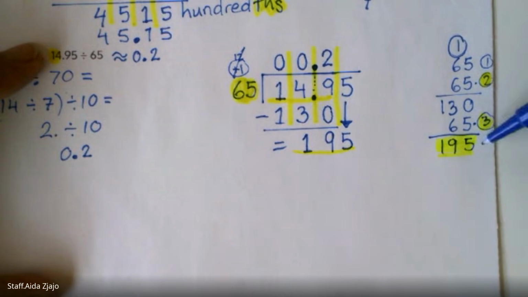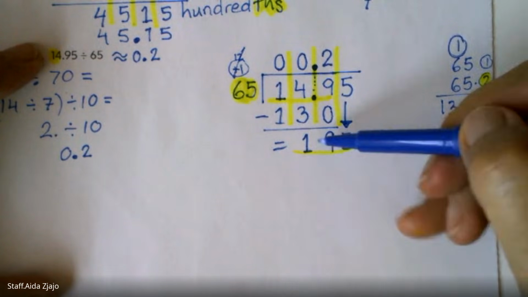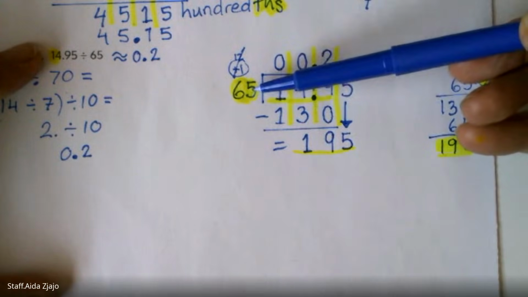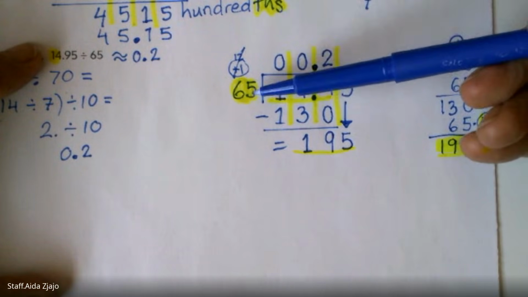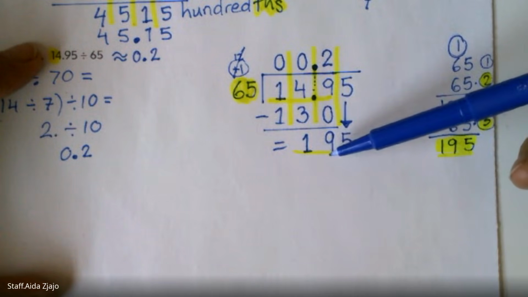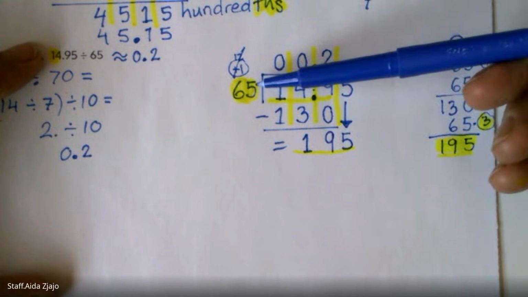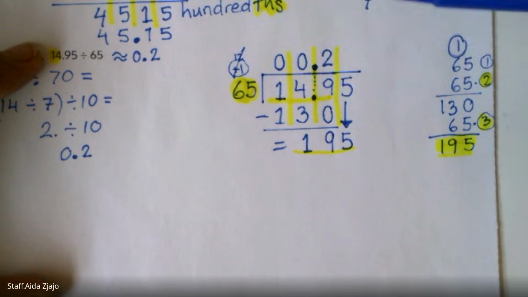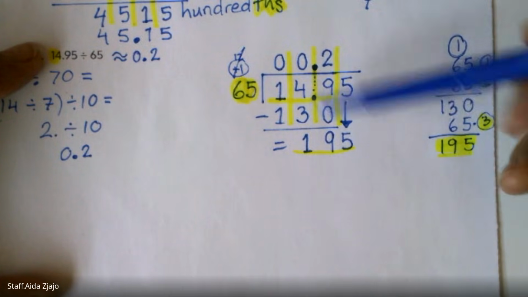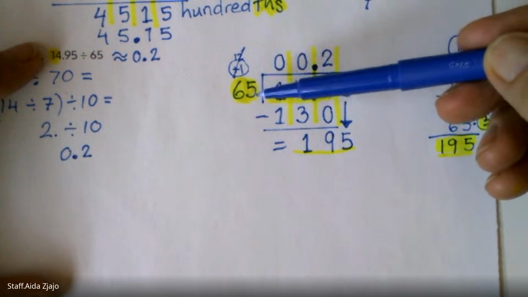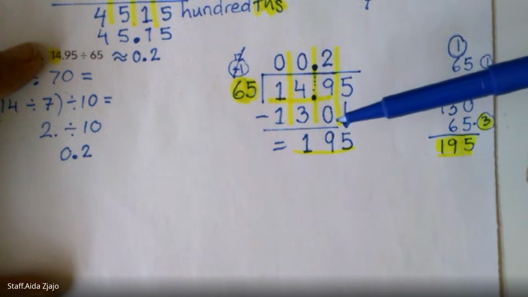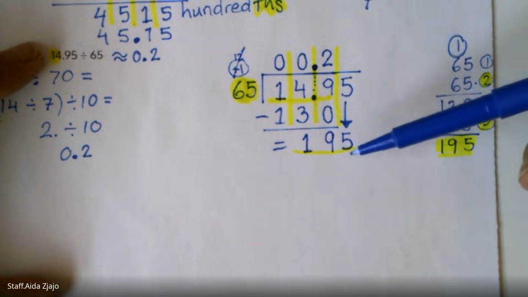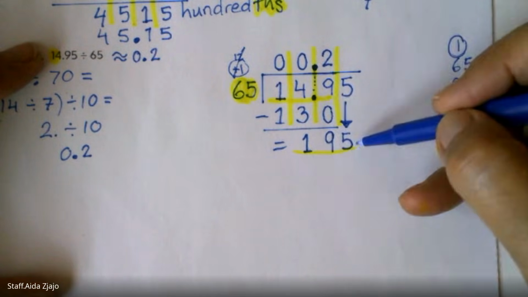If you didn't do this, you can guess, okay, I said you round this to 60 and then you get to 180. And then you say, okay, I did 3 groups. 3 times 6 is 180. So I also need to do 3 5s. 3 times 5 is 15. And then 180 and 15 is 195.